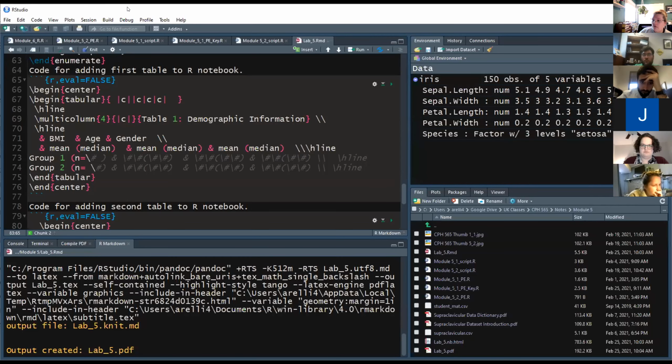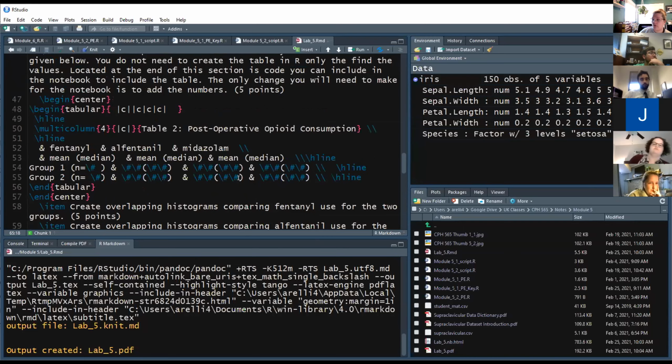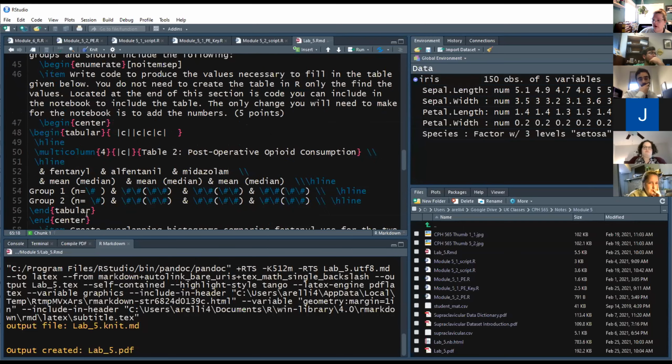So in my notebook, for the table, the bottom part where I give you the code, I have put it in an R chunk. You do not want to do that. The only reason I did this was so that it would include the code verbatim into the file without actually running it. You want it to actually run it. So yours will look more like it does earlier up in my notebook. You do not want your table code in an R chunk.